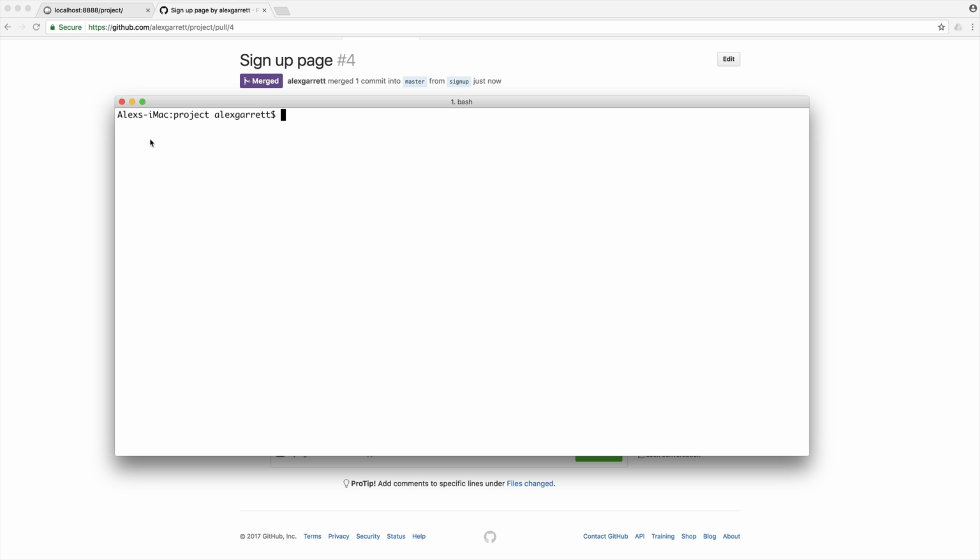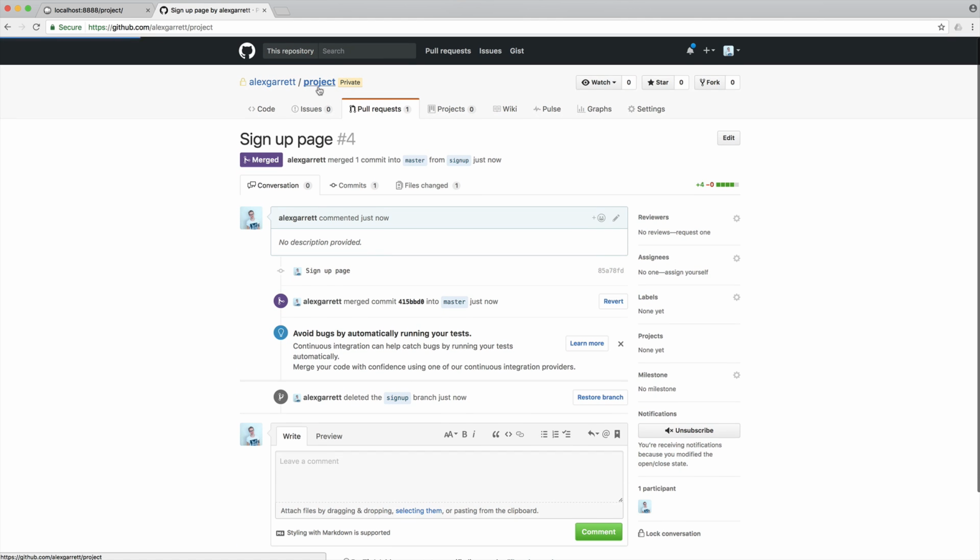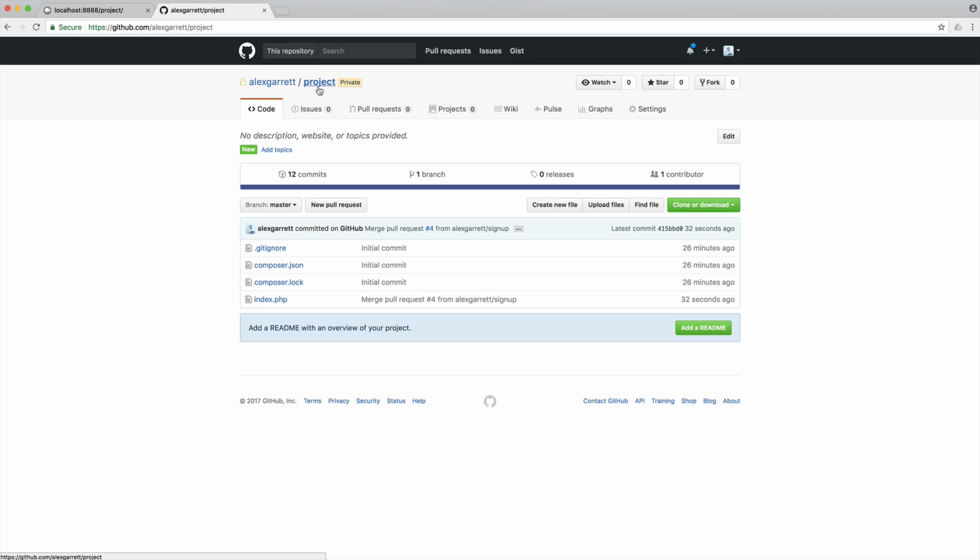So that is pretty much it. Although this isn't a complete guide to using Git, these are the features that I use every day. And as long as you understand these few concepts that we've discussed, then moving on to more advanced things when you need them will be a lot easier. Hopefully this has helped you if you are new to Git and you want to start working with it.